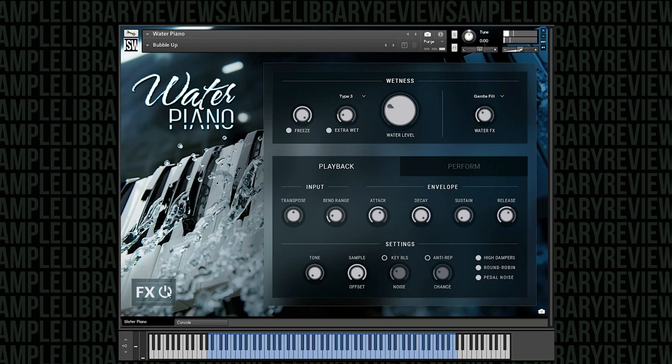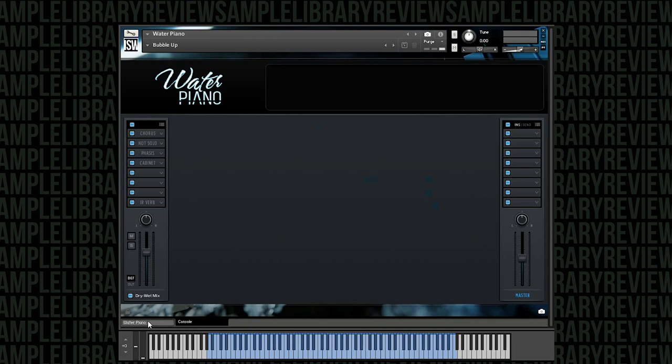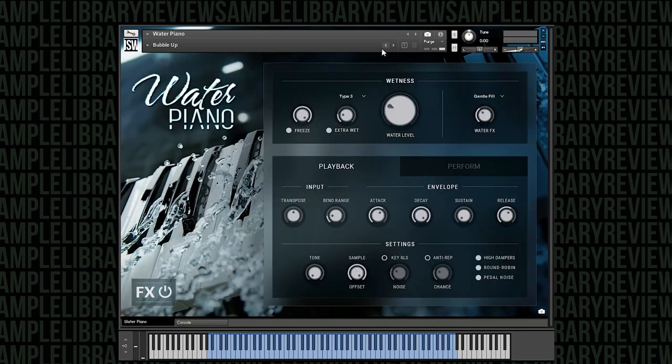What I forgot to show you is just your master effects here. So this actually controls, you can turn the console on and off essentially. Let's go to Canadian Springs.